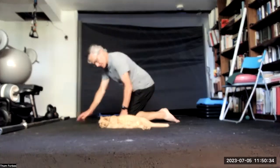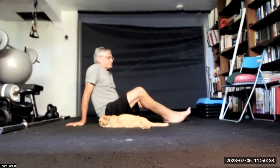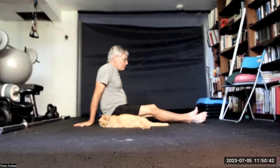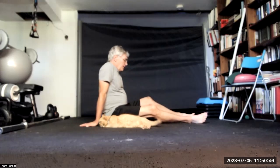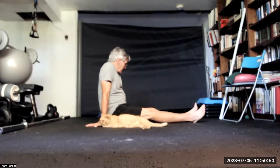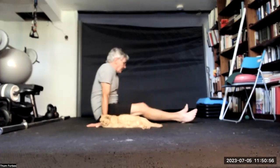And we're going to sit down. Again, you can put the soles of the feet on the floor for a modified version. The hands are either by the hips or behind you if that's easier for you. I'm going to have my legs extended. We're going to come up into an inverted table no matter how you do it. That's one.